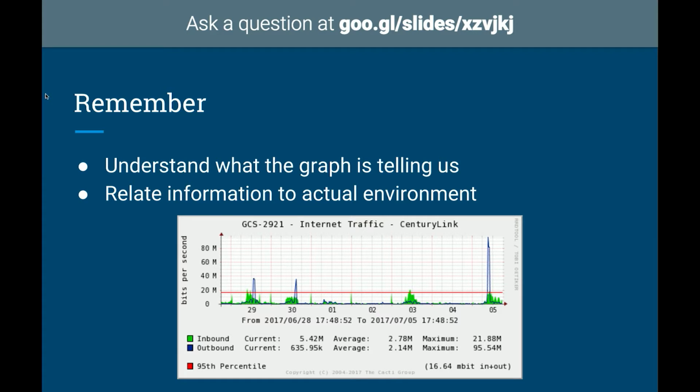Does anyone want to guess what this graph has wrong if I were to say, our average bandwidth utilization, or the capacity that we should have based upon the 95th percentile metric, is 17 meg? So the problem with this, right now, this is a week window, but I'm just going to shorten it down to a 24-hour time span. We're a school, so typically 8 a.m. to 4 p.m. is our hour of operation.